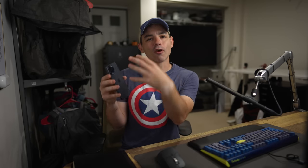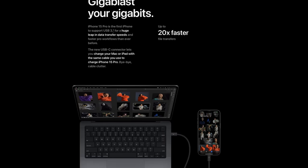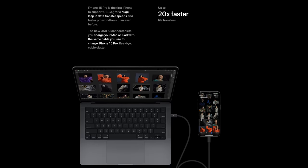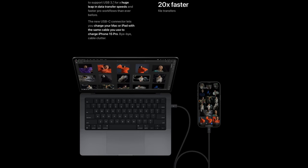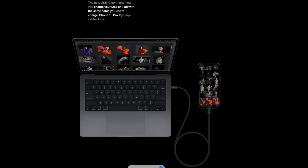Something else I think I'll have to grow into being excited about, surprisingly enough, the big headlining feature this year is the USB-C. This is probably due to the fact that I haven't traveled in the past week, and I've been stuck either upstairs on my couch or downstairs, and it takes me some time to get down here, into my office. So I really haven't plugged the phone into anything.